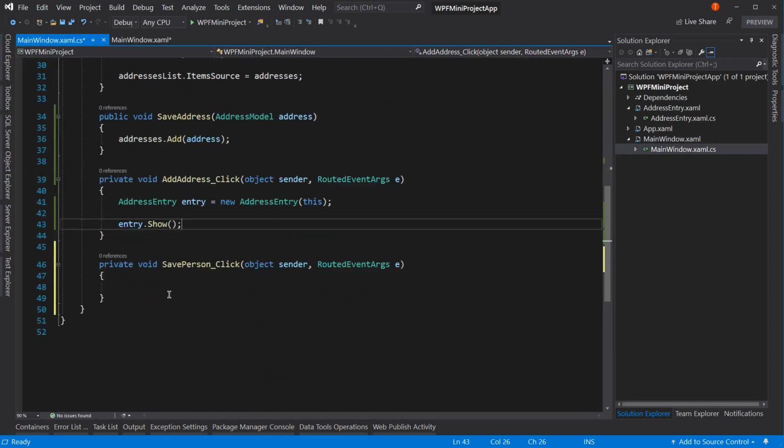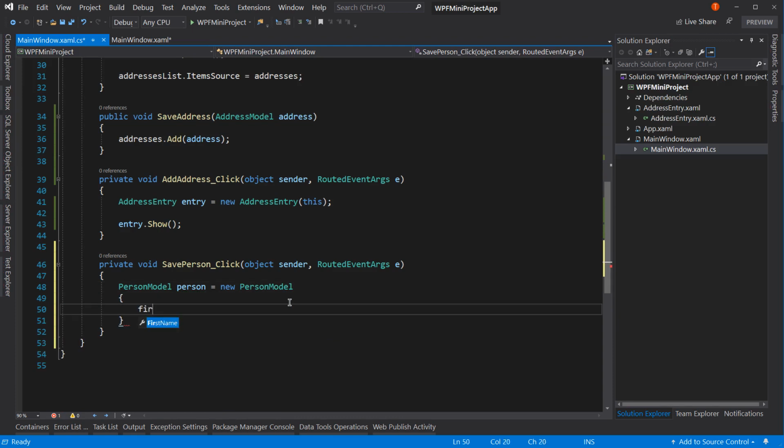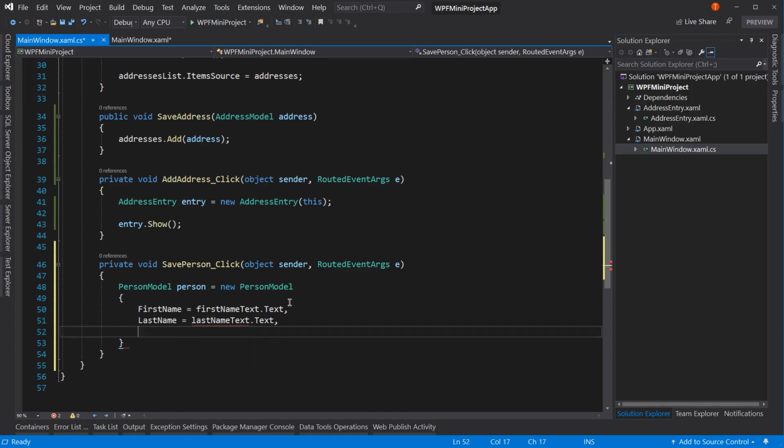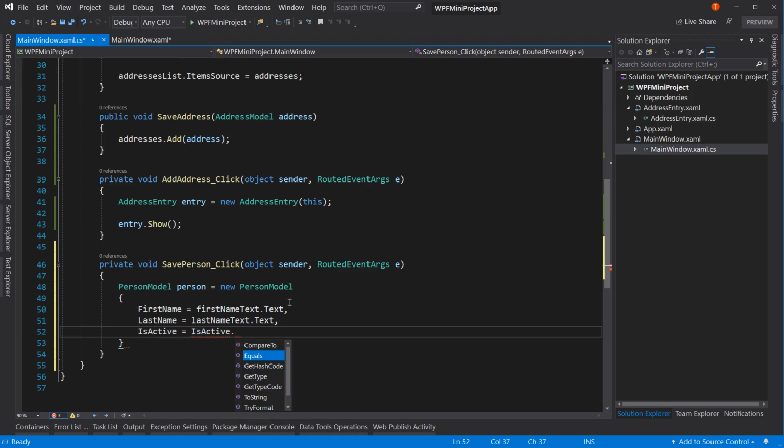And remember that the save person, we didn't actually do anything with it except for create that person model. So PersonModel person equals new PersonModel. FirstName equals firstNameText.Text. LastName equals lastNameText.Text. The IsActive equals the IsActive dot, oops, not IsActive.